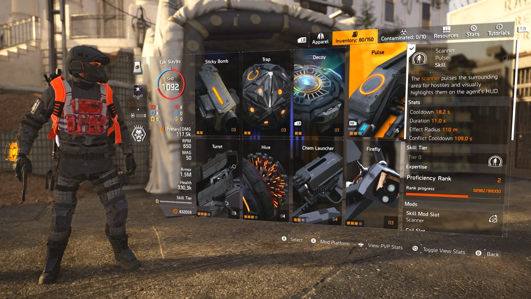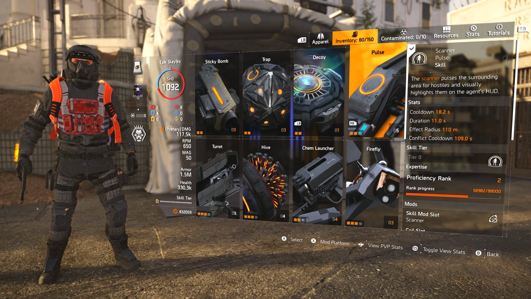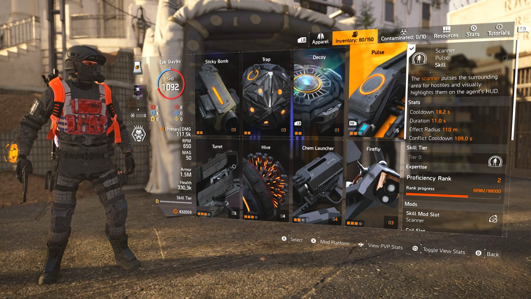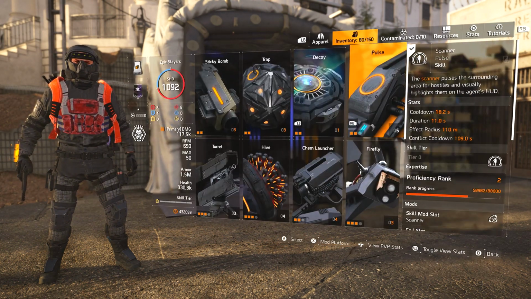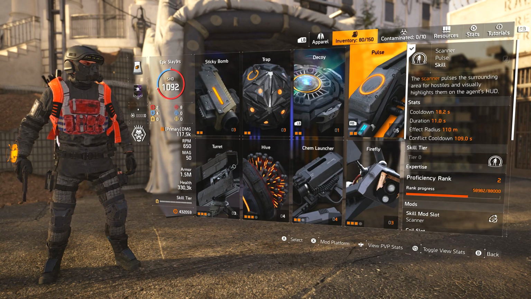Of course, I've got the pulse up. It's got a duration of 11 seconds. It's got no skill tiers or anything like that. It's got a cooldown of 18 seconds, whatever. In many ways, you don't even need the pulse, because as long as you're hitting headshots, you're going to get the pulse from the Heartbreaker gear set. I just like to use it. For me, it's one of those things that is just really, really important to use.